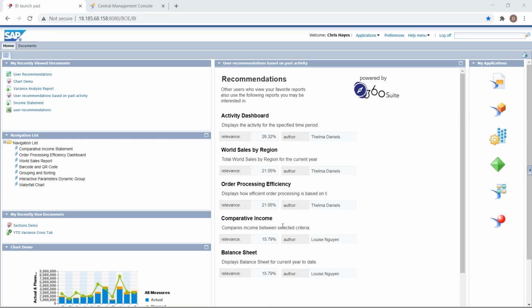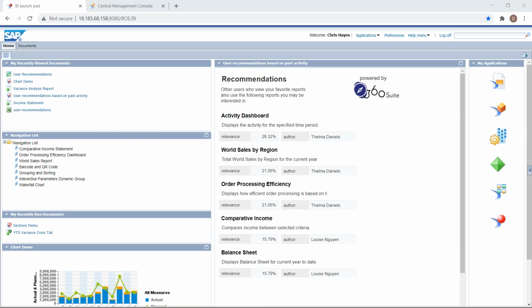We're just looking at the number of times viewed overall corporately for all of those users who happen to view the same reports I do, right? We simply convert that into a percentage to give it weight, and you can see that we're sorting by weight. One of the cool things that you can do that we haven't done yet is provide a hyperlink to those reports directly from within the recommendations. Beyond that, obviously you could get crazy and embellish the recommendations however you want. The important thing though is that it's generating that personal list of recommendations.